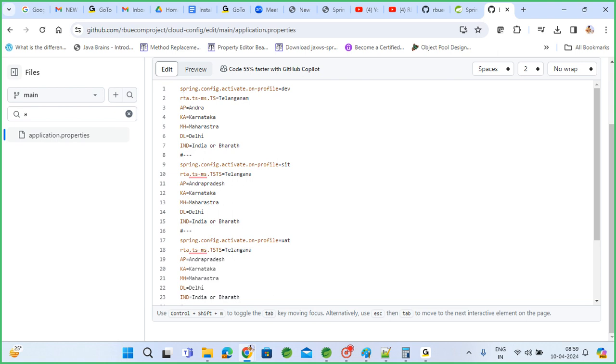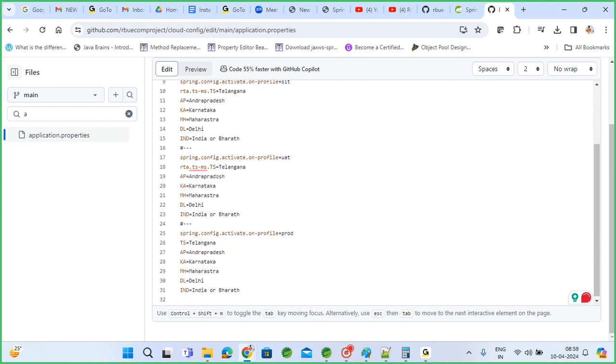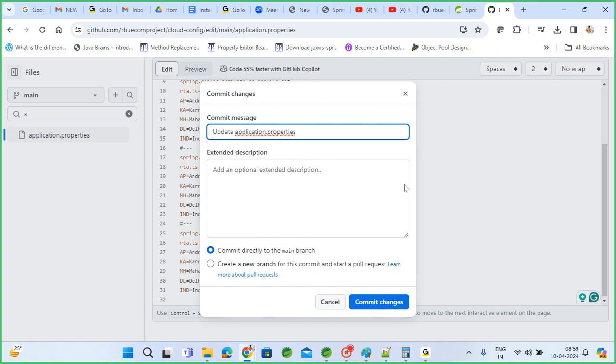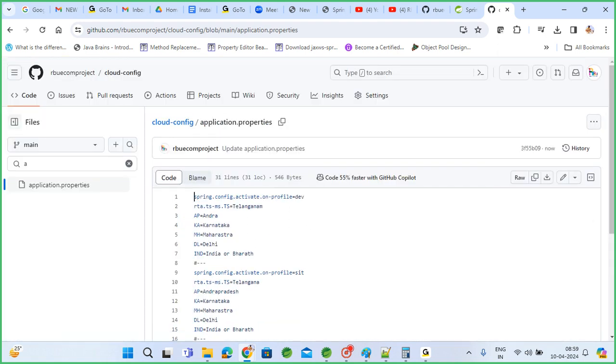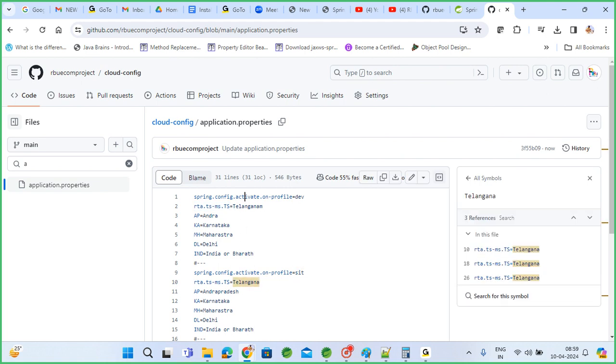So you need not use plain keys. You can use your microservice name as an extension, so that it will be easier for you to recognize which microservice the property belongs to. Now while reading this property, use this key. The key is the same for all the environments. Values may change. Here the value is different, here the value is different.